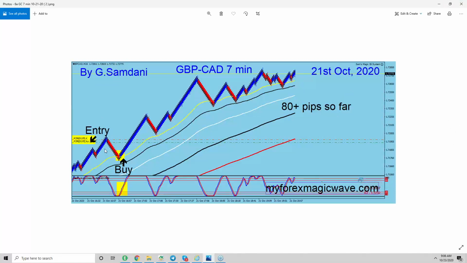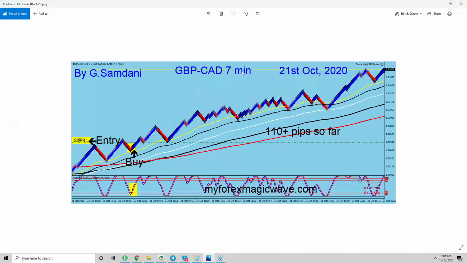That's cash out, because that day pound CAD went more than 300 pips. So a lot of trades. Not to me, it's like just two trades. The first one I just showed you, and this is another entry here. Go all the way up here, 80 more pips. The same day. This is the first one.